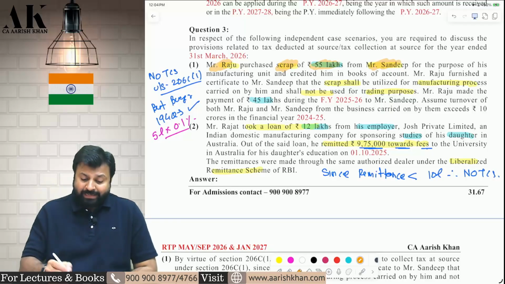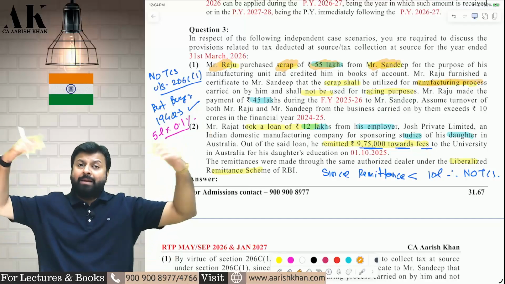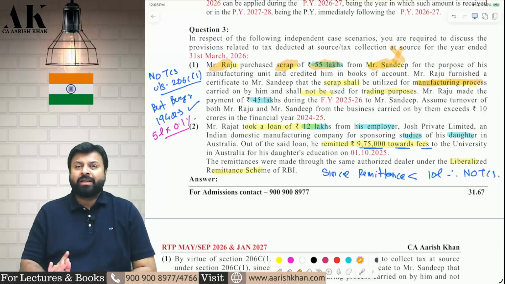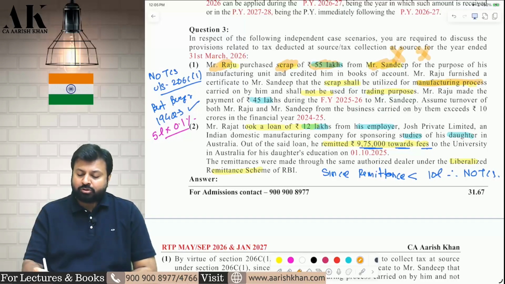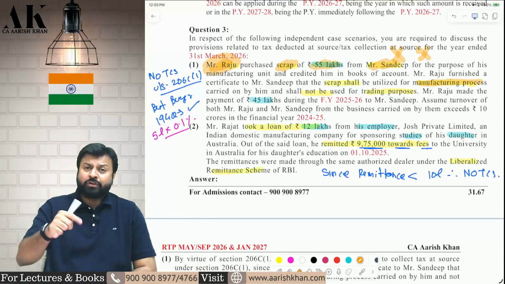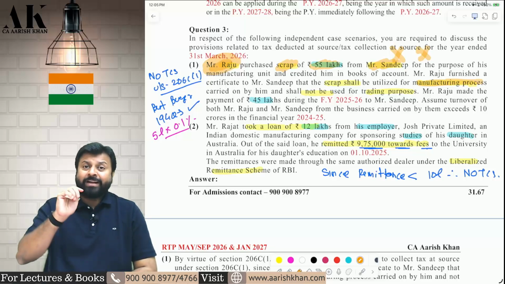But Raju is resident. And Raju is saying that no, this scrap I am not buying for my trading purpose. This scrap I am buying for manufacturing purpose. Or if Raju says, for example, I am buying this scrap for power generation, then in that case Sandeep will not collect TCS as per 206C(1A). That is, if a buyer gives a declaration that he will use these particular items for power generation or for manufacturing, then the seller should not collect TCS. Then in that case, it is the responsibility of the buyer to deduct TDS under 194Q if the other conditions of 194Q are fulfilled. The buyer should deduct TDS in that case.